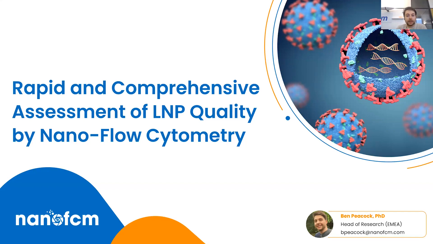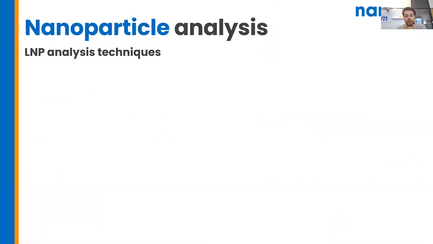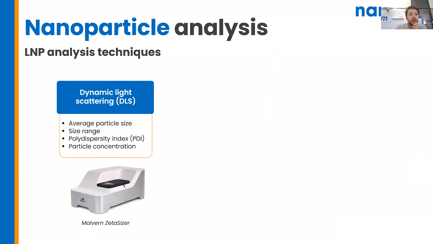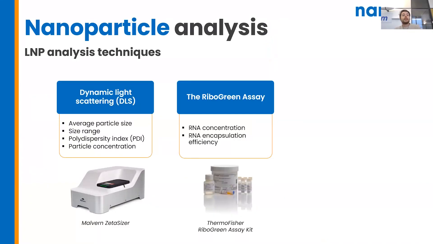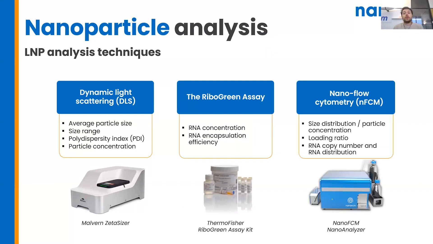This data is going to include the conventional analytical methods, which are DLS and a ribo-green assay. I'm going to start with a little explanation of how nanoflow cytometry works and how we're able to get orthogonal data showing the particle sizing, the particle concentration, and these novel data units — this loading ratio describing the LMPs which have successfully encapsulated RNA, and the way that the payload is distributed, so we can start to talk about the quantification of the RNA per LMP.